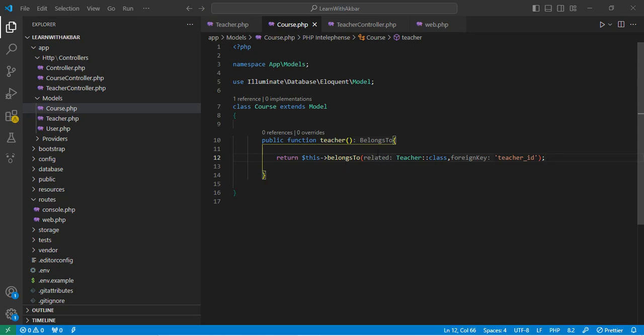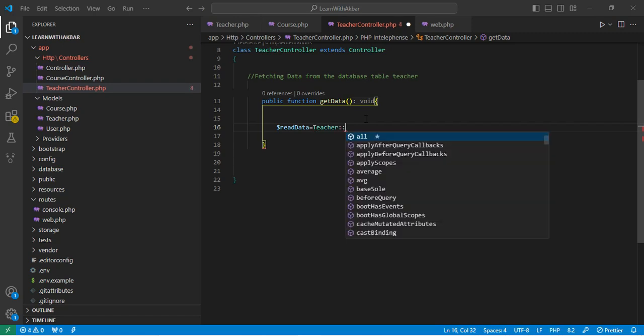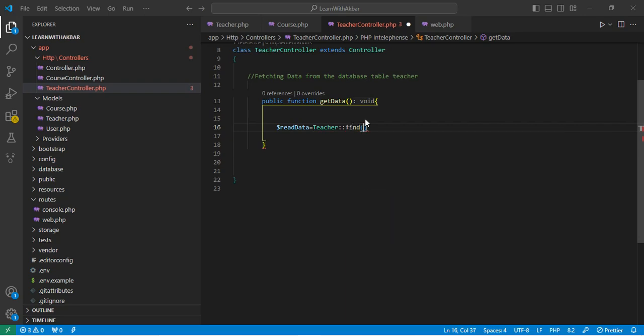Now we have to use them in our main teacher controller. Here I have created a function, public function getData. I write $readData is equal to, so use Teacher main, because teacher is our main table, and here I use find, and find takes an ID: 1, 2, 3.